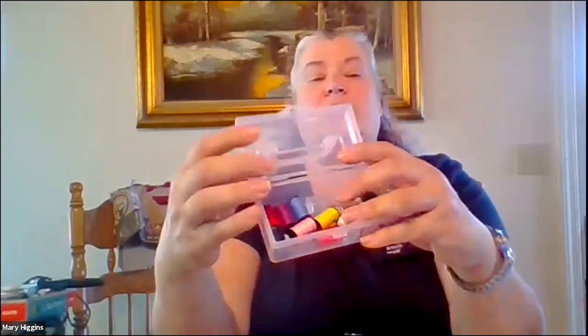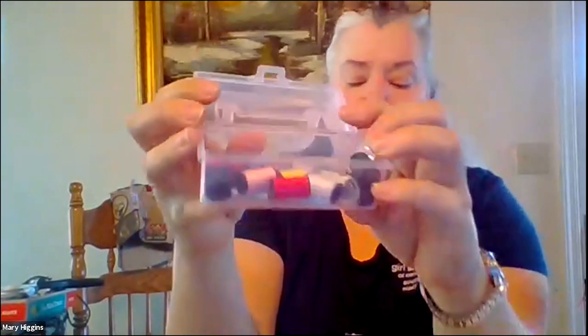The next thing you're going to need is thread. I got a cute little sewing kit with all different colors of thread. When you're sewing your patches, you can match your thread color to the patch color. You can also get something that looks like shiny silver thread — it's called invisible thread, and it's about as big as one of your hairs. It's a monofilament line, the same stuff as fishing line, and if you sew with this, you can't see your stitches. So you can use that to sew your patches.